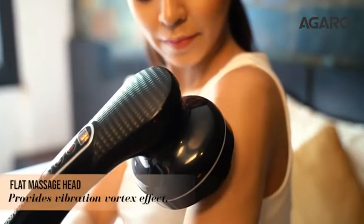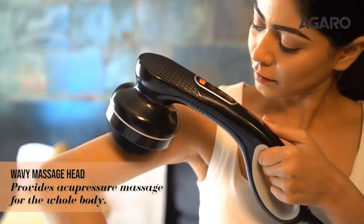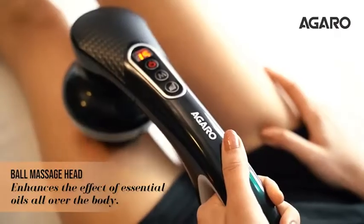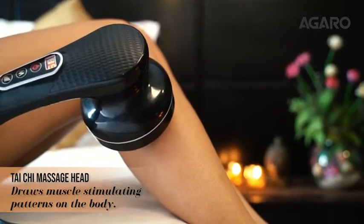The flat massage head provides vibration vortex effect. The wavy massage head provides acupressure massage and can be used on the whole body. The ball massage head is used for enhancing the effect of essential oils all over the body. The Tai Chi massage head stimulates 8 diaphragms to knead the muscle.